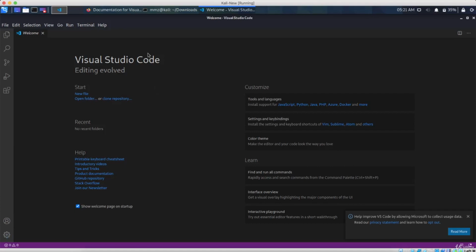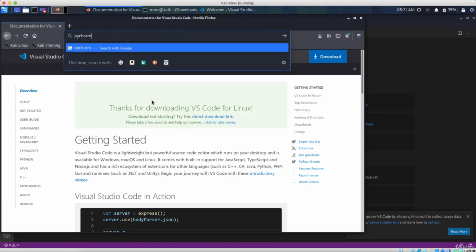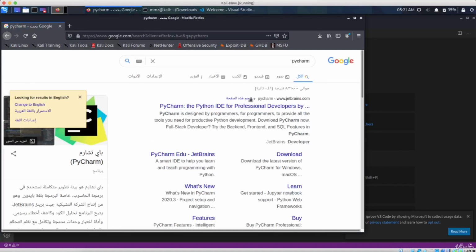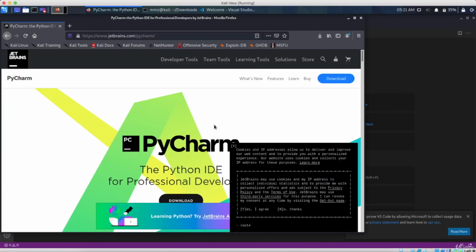Now there is one last thing I want to mention, which is IDEs. My personal opinion is that I don't prefer IDEs at all. We have PyCharm, which is a very popular IDE for Python. You can just download it from JetBrains.com, the official website for them. The reason I don't prefer IDEs is, after all, you are hackers, right? You need to know how things work in low level details.